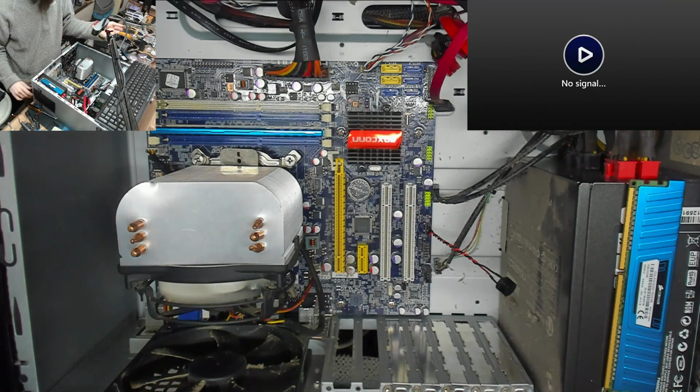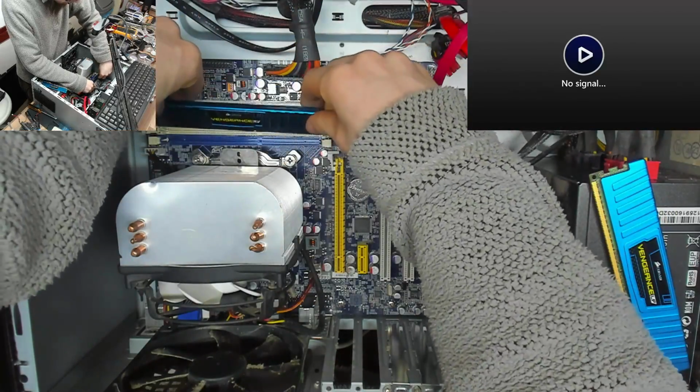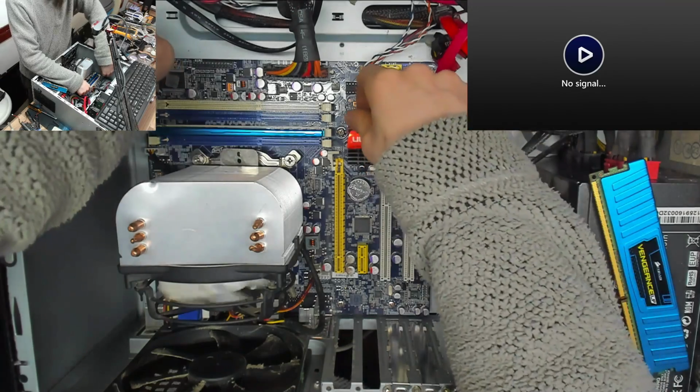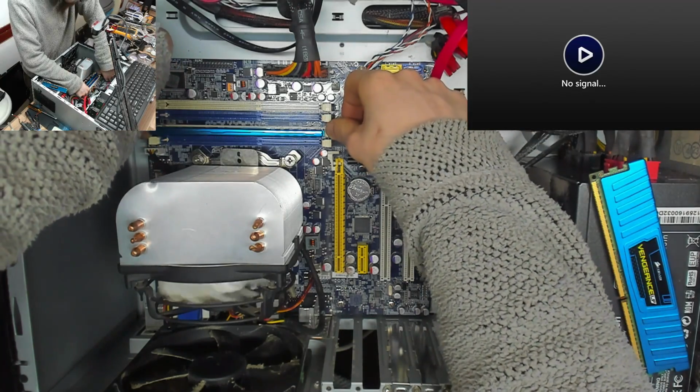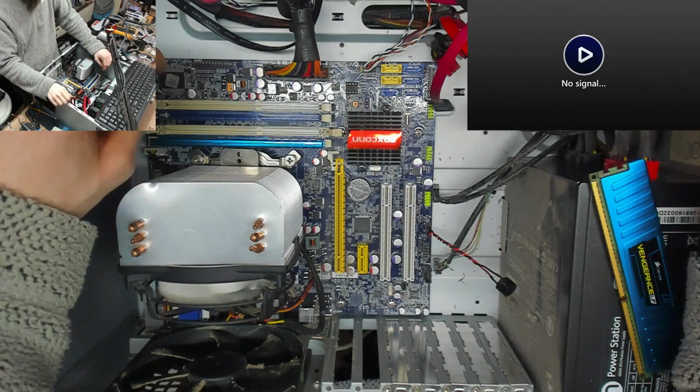Okay, power off. Try another one in there. Still nothing. Okay, I'm going to try and move into slot 1. Still nothing.